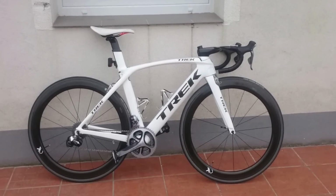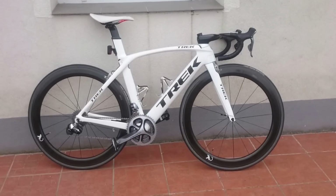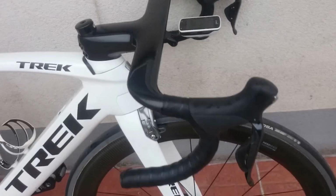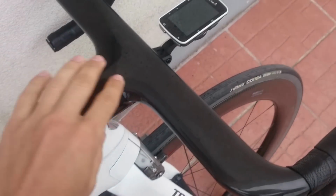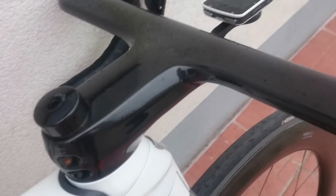So this is it, the Trek Madone 9 after 4,000 kilometers in. Long-term review. Let's start at the front. One of the features of this bike is the integrated bar, as on many aero bikes nowadays.